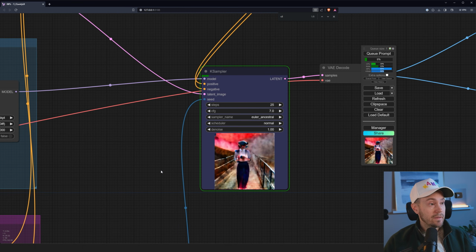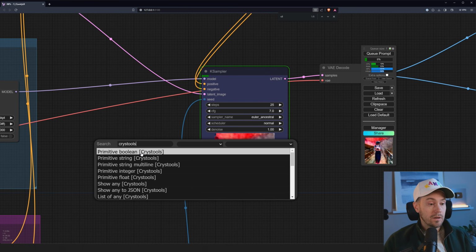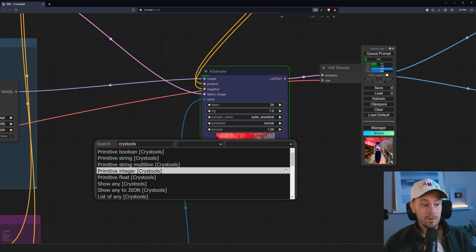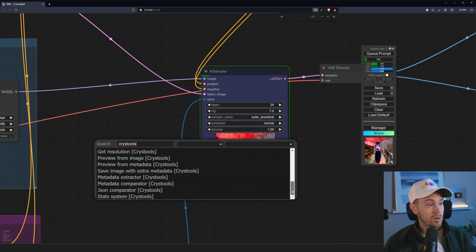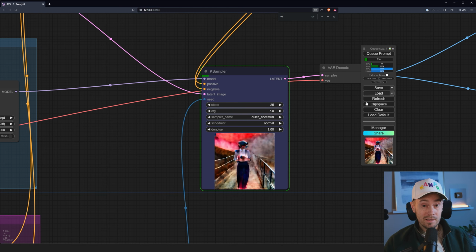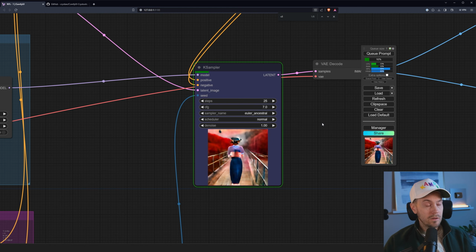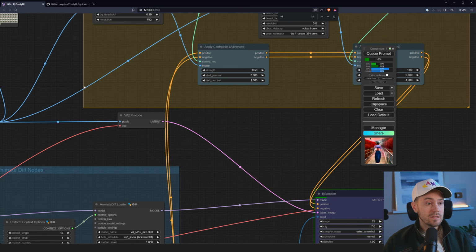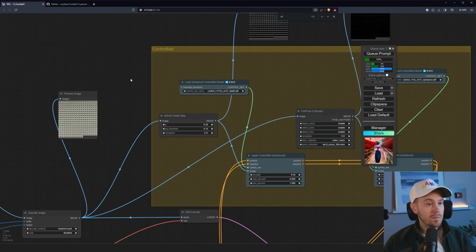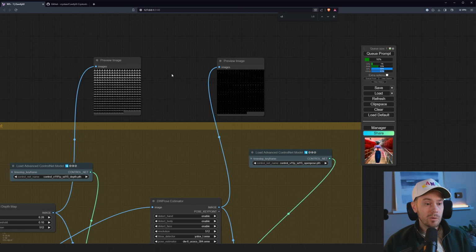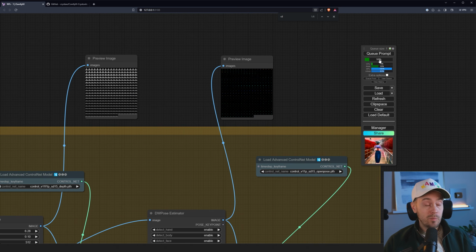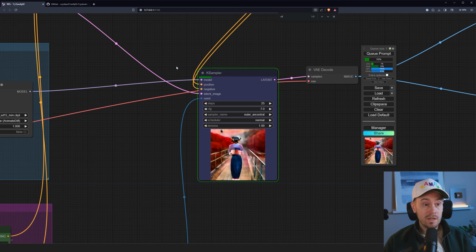So you're not only getting this little thing here, but you're also getting a lot of nodes, as you can see in CrusTools here. I'm not going to delve deeper into what's going on here. I'm merely interested in this usage meter. You also get a convenient little progress bar here. And if you have a great big workflow and you have no idea what's going on, you can check the active node by pressing this little progress bar. So you get straight to this one. Sometimes you have these big workflows and you have no idea where in the workflow you are. It's kind of convenient just being able to press that.